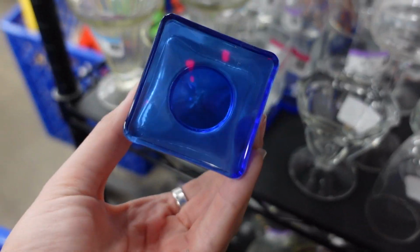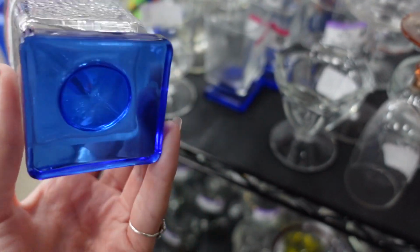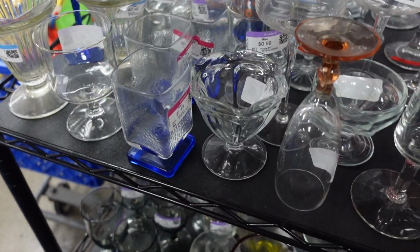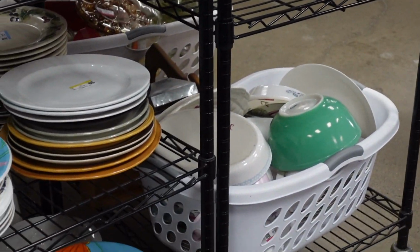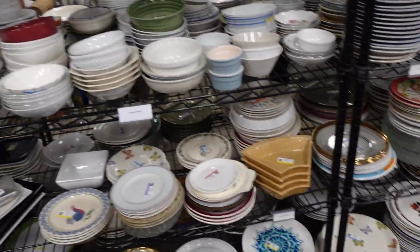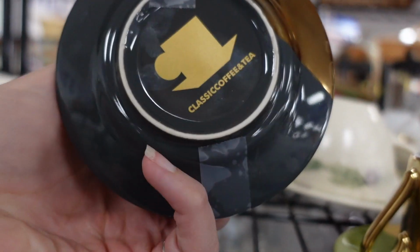I believe these are just Serono glasses. I like the ones that are purple and blue. I'm not really a fan of the clear and blue, as crazy as that sounds. Do you see it? I know you do, but I'm not going to go for it right away. I'm going to give someone else a chance before I go there. We'll see if somebody else grabs it. Somebody else takes the chance.